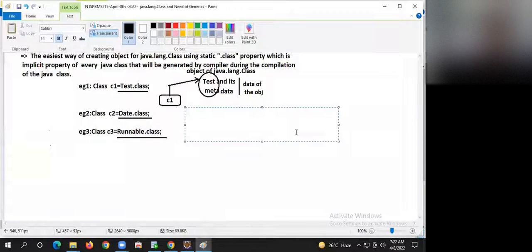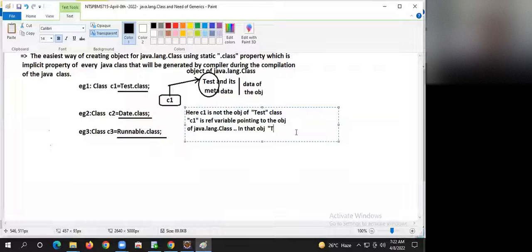Now listen carefully. Here, C1 is not the object of the test class. C1 is a reference variable pointing to the object of java.lang.class. In that object, are you understanding my statement?